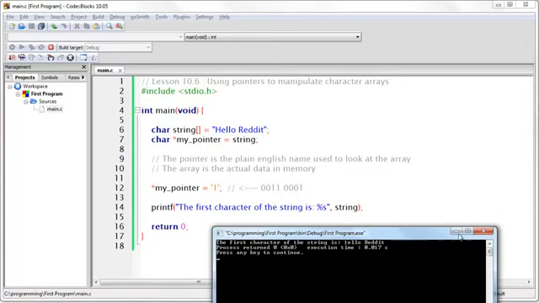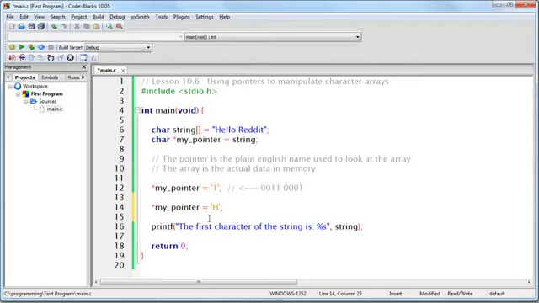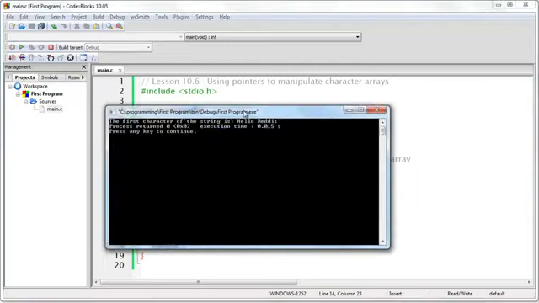Now if I want to change it back, let's change it back right here. Let's say my pointer equals h. And now what's going to happen is the program is first going to change it to a 1, then change it back to an h, and then run this, which means it should be the way we expect. It should be exactly like it is here. And if I run this program, you see that everything is back to normal, and it says, hello Reddit.